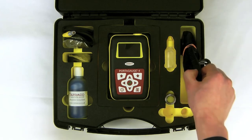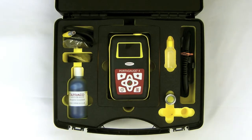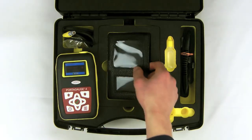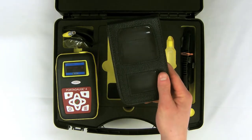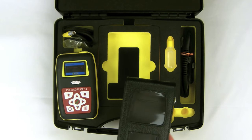We've got the carrying strap, which brings us on to the main unit. It has a nice coloured display, easy to use, which we'll get onto later, and it's also encased in a protective leather case which you can hook up to the carrying strap if you're working in rough conditions.